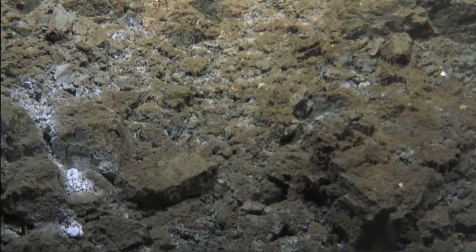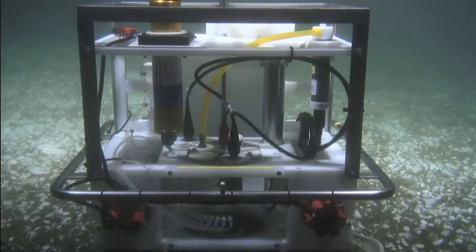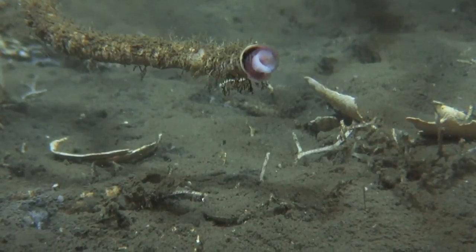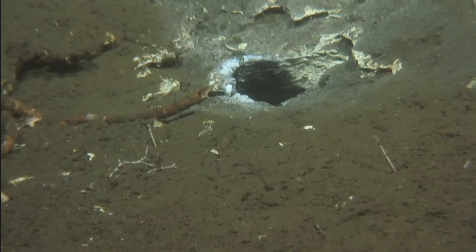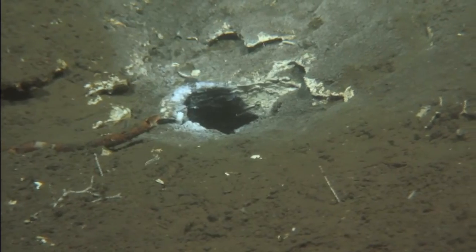The great earthquake in February 2010 left its marks in the deep. Instruments show that the seawater at the cracks and depressions contains very large amounts of methane, a powerful greenhouse gas. Generally, the sea floor only contains small amounts, and the gas is taken up and rendered harmless by bacteria. But if the methane flux from the deep rises or bubbles are formed, these highly specialised organisms reach their limits. In that case, methane bubbles can easily rise from the sediment into upper ocean layers or even up to the surface.